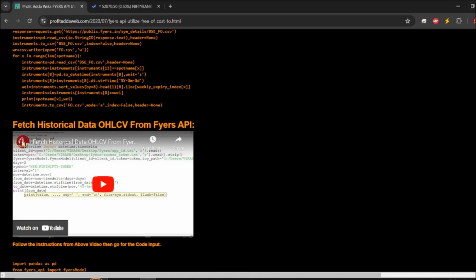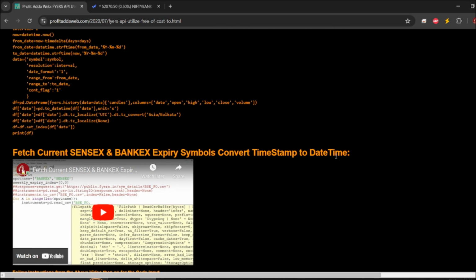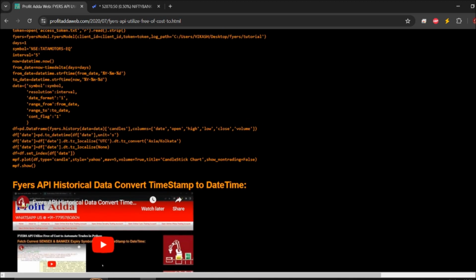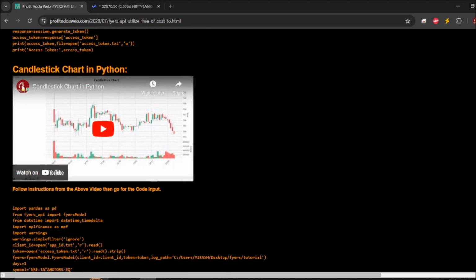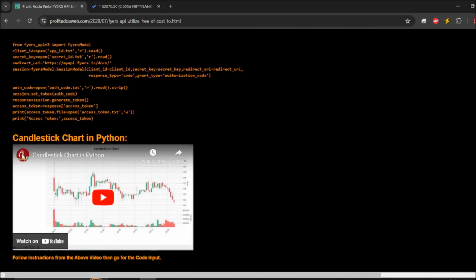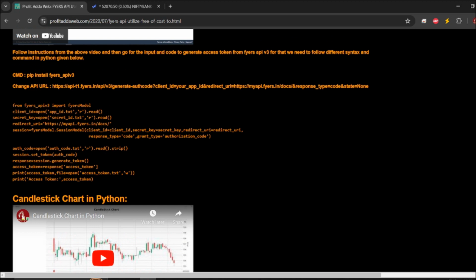I think I have already mentioned in my n number of posts how you can fetch the Sensex and BankEx with other APIs such as Upstox, Fyers, Alice Blue or Zerodha. I have already shown how you can fetch the symbol.